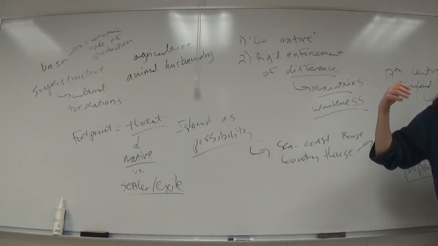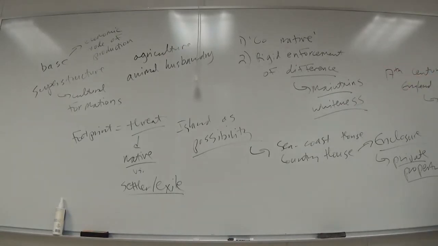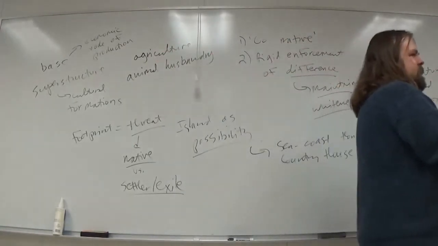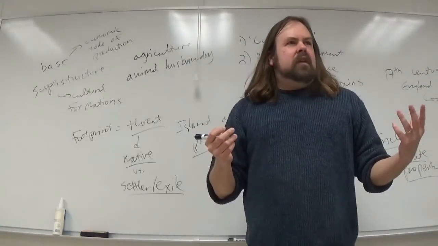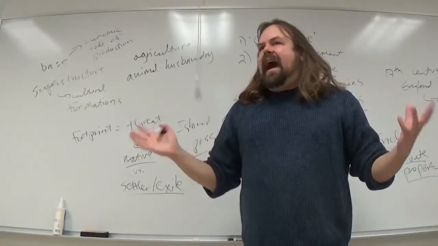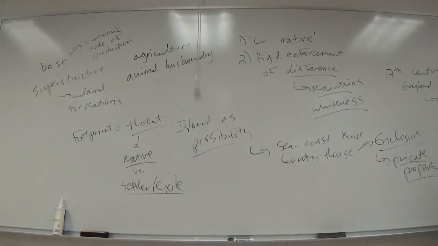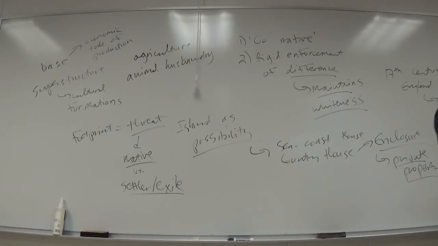You might remember that Ben Johnson mask that I passed out to you on the first day of class. We didn't really have time to go over it in detail, but what happens in that particular performance is the various court performers essentially show up in blackface, and the actor representing the power of England promises to make them white. So yeah, in this period whiteness for a European, particularly for an Englishman, does demonstrate a kind of cultural superiority, a condition that everyone aspires to. And it actually might help if we look then at the way Crusoe physically describes Friday.